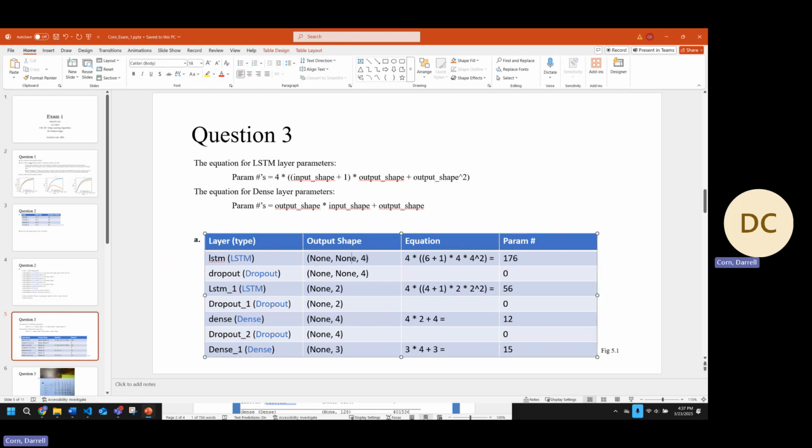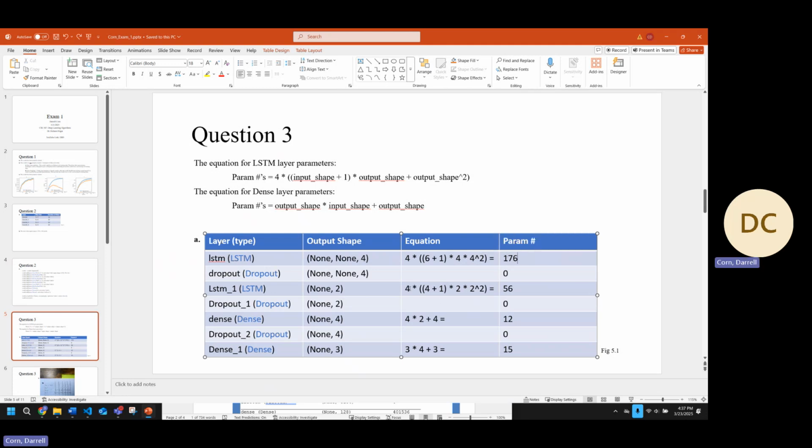To walk through how that works, for our very first layer here from what we're given, the equation would be 4 times, 6, because 6 is our input shape. We're inputting a 6 sequence, plus 1, multiplied by 4, because that is our output shape, plus 4 squared, which gives us 176 parameters.